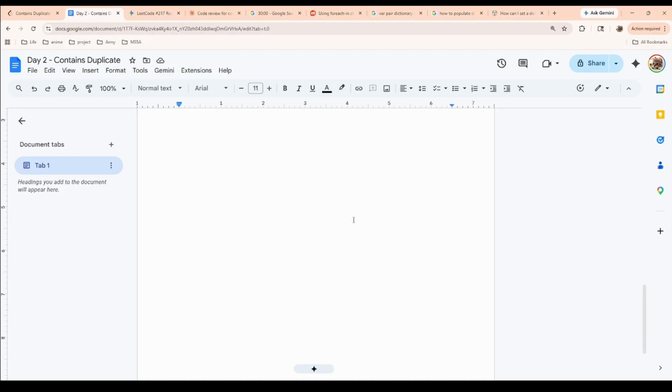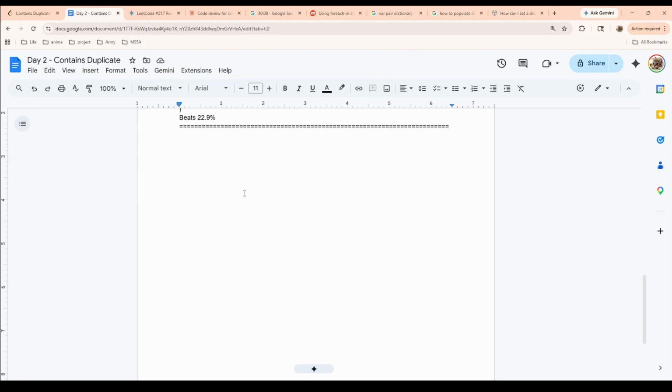So I think the biggest takeaway for day 2 for me was again the syntax, and what was shocking for me was the fact that I literally presented this exact problem in class today. I didn't pick this question.